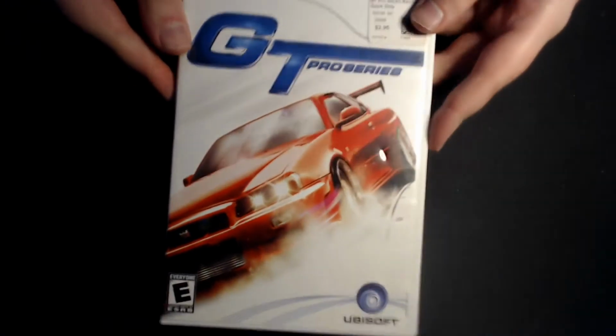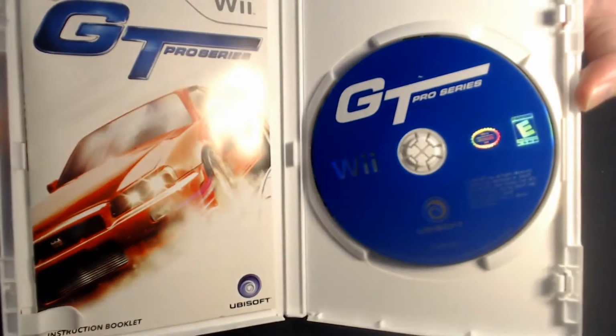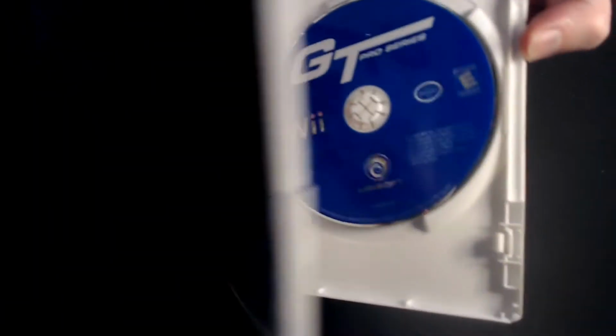Up next is GT Pro Series, just a Ubisoft racing game on the Wii. I hear this is actually okay. It was dirt cheap. I didn't own it. It was complete, so I picked it up. Not much else to say on that one, but yeah, just another Wii game added to the collection.